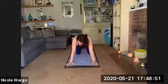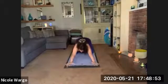But we don't want to sag down. We're going to press down through the tops of our feet, lengthen our legs, lift our knees, lift our hips. We're upward facing dog. Maybe you look upward. Maybe you have a little howl at the moon. Urdhva Mukha Svanasana. Now you can lower your knees to the ground. Child's pose, Balasana.